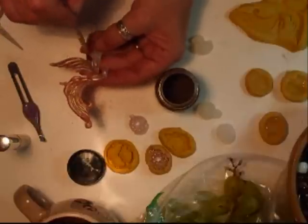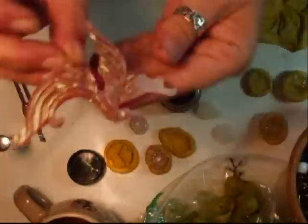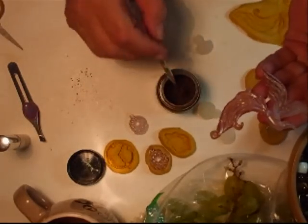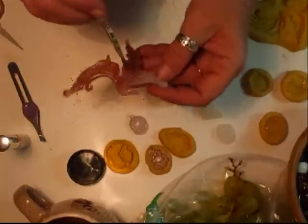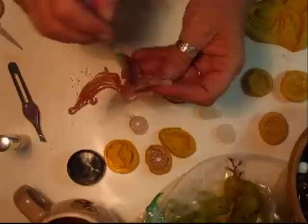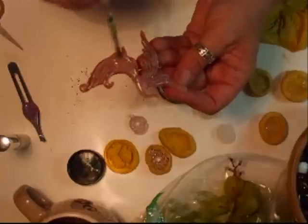Now with this one — the bird — I have put a little diamond in there. I am not sure if you can see that in the eye. I pop that into the mould first before I actually put the Pearl-X, then let the glue go in, so that it actually stuck to it properly.